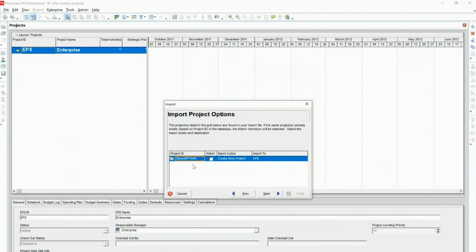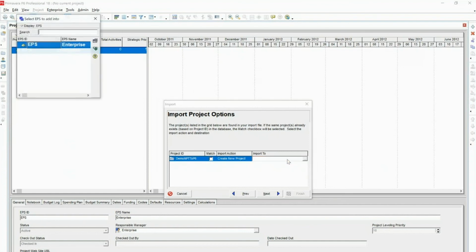Since no other project in the P6 database matches this project ID, and in this case there is no other project in the P6 database, it does not give you a match option and gives you the ability to only create a new project.